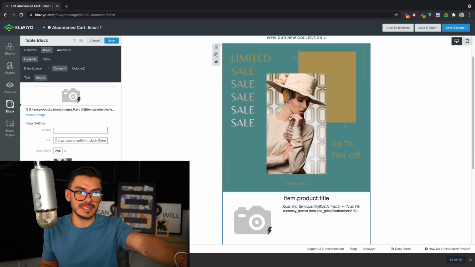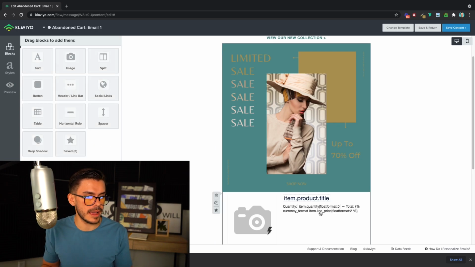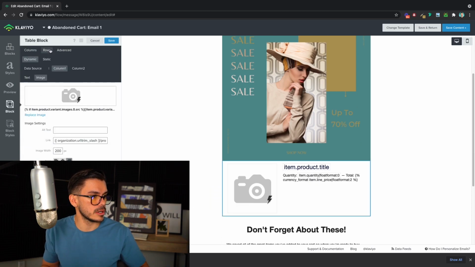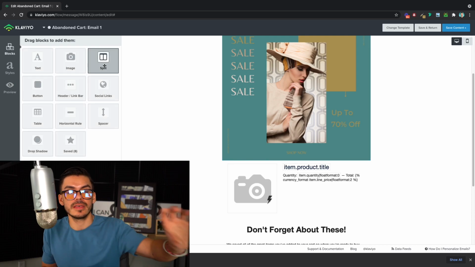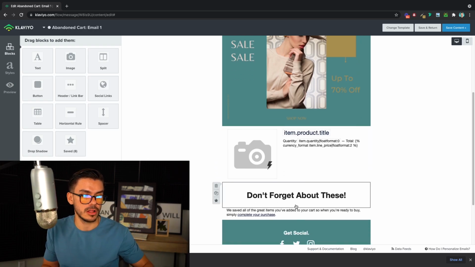Now here's a little hack for you guys. We can make it so that this image actually pushes them back to their product rather than it going directly back to our store. The way that you are going to do that is you're going to click on the product right here, and that is going to pull up this section. Now, what we're gonna do is we're gonna click on rows, dynamic, column, and then image, and that's gonna grab us this little link right here. It's this weird little code. Now we could drop in this same exact link on the image, and that'll make it so that now the image is going to link directly back to the product that is automatically loaded in.